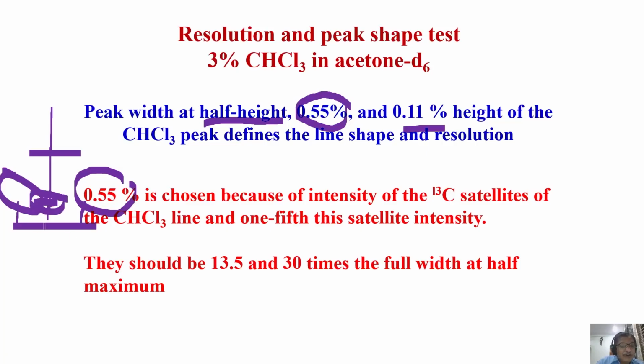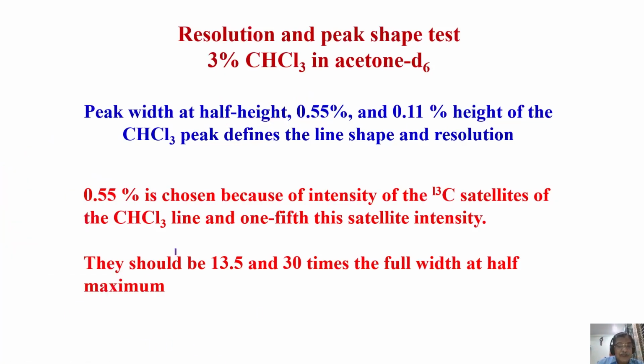And then again for increased intensity further. Measure the line width of this at 0.11% of this height. Then what happens? If there are certain specifications for that, if the specifications match the recommended line width, then your resolution is very good and your peak shape is also very good. I'll give you an example like this.